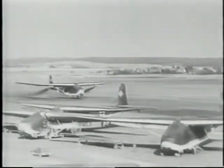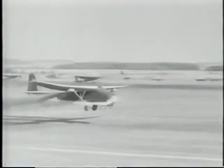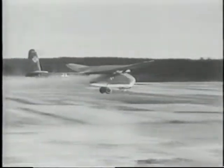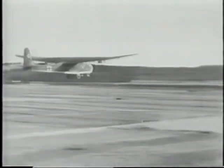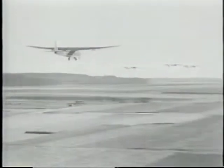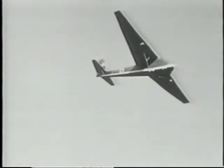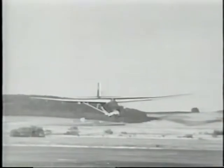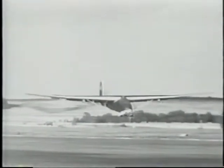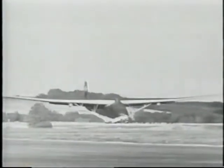During 1939-45, the Germans in particular came up with some unusual designs. One was the massive Messerschmitt Me-321 Gigant glider, the largest of its day. Apart from the difficulties in getting it off the ground, the Gigant was very hard to fly because its controls were not power-assisted. Landing it especially called for a high degree of pilot skill and physical strength.